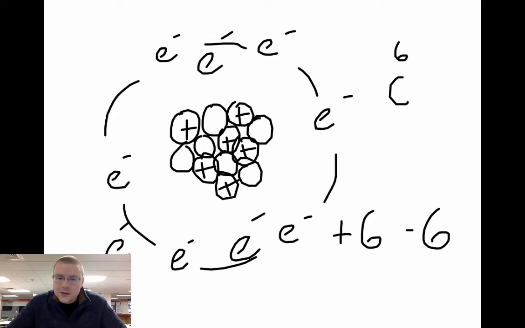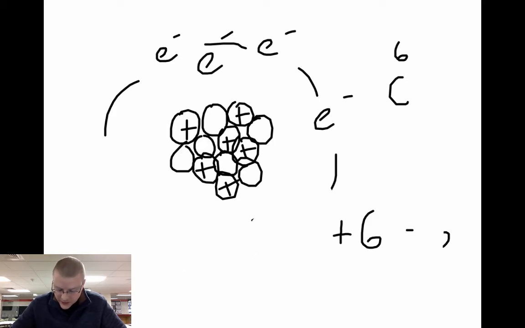So to keep this a carbon atom, I've got to have the six protons still in the middle. To make it positive, the easiest thing to do is to knock off electrons out of the electron cloud. So if I start wiping out electrons here, it looks like I'm down to four electrons and six protons. I've got a plus two charge. So that's how, basically, you can make charges positive and negative. It's just the transfer of electrons, not the protons.